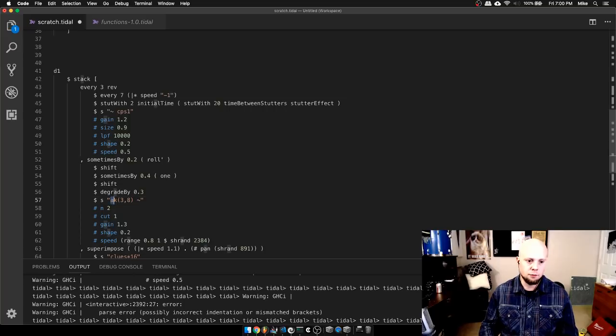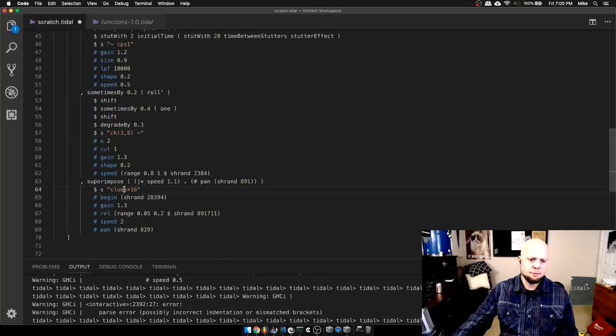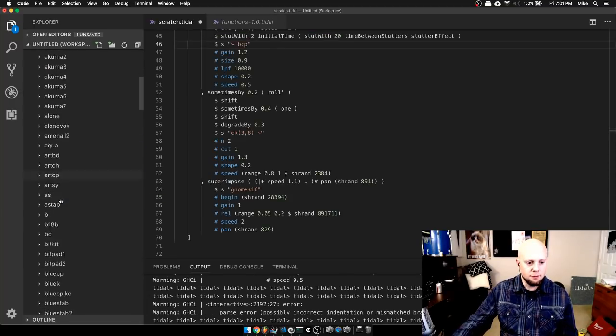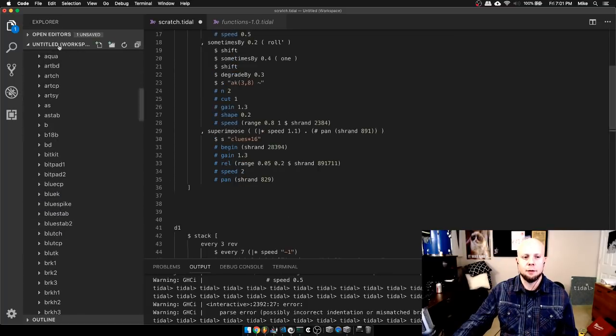So let's do clues. Let's see what this sounds like. I have no idea what this is going to sound like. No, that's not CPS1. I'm missing, was it blue clap? That's what I want. Blue clap.